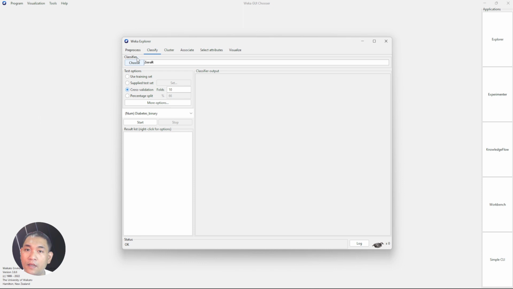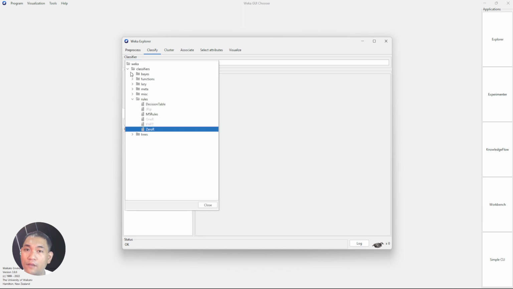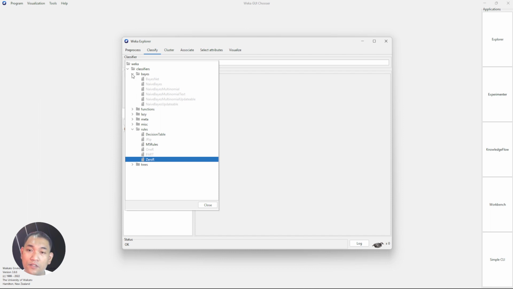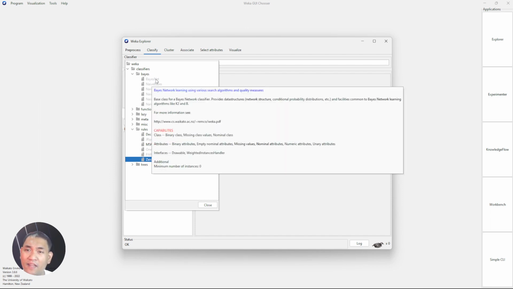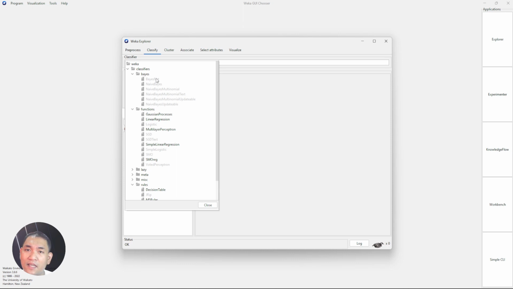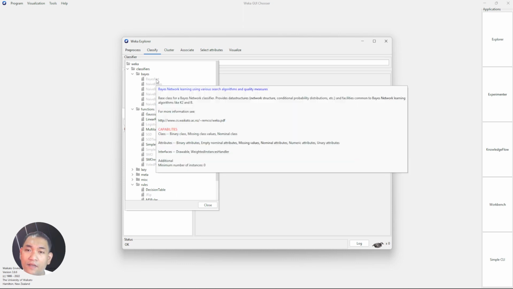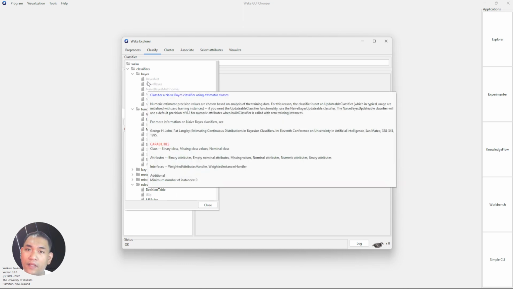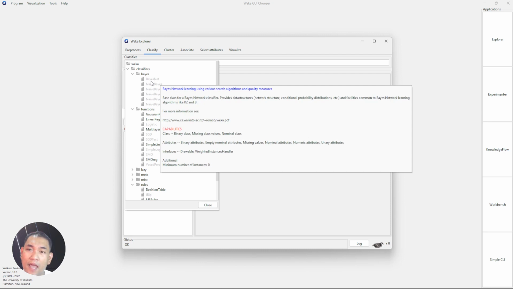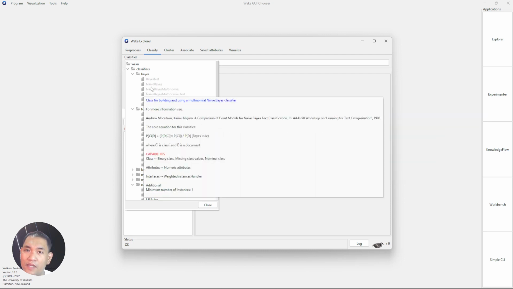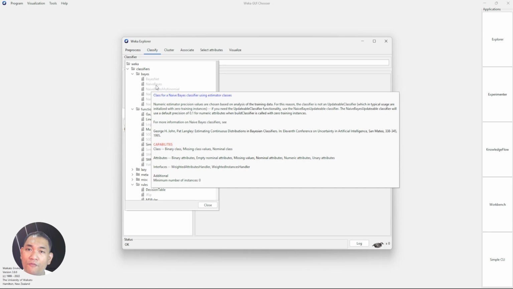Just click this choose, and as you can see, WEKA will suggest what appropriate classifiers or supervised machine learning algorithms you can use in your data set. If it is grayed out, it means it cannot be applied in your data set. Like for example, the naive Bayes cannot be performed in your data set.